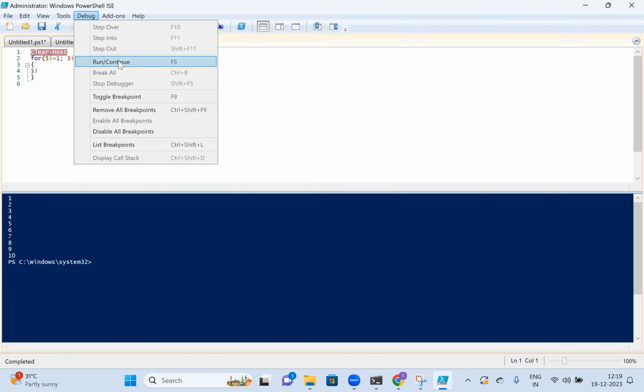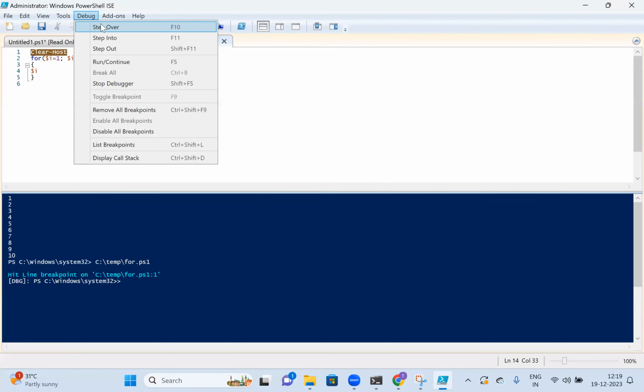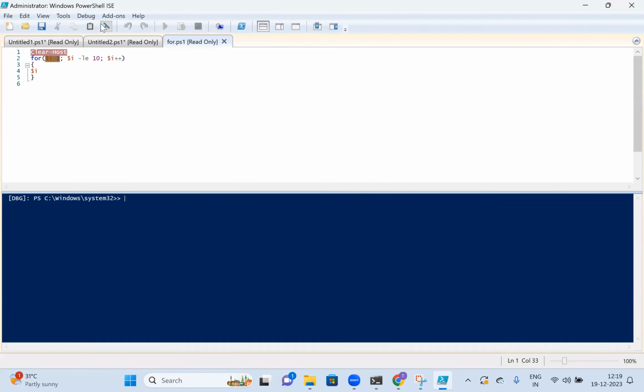Now go to debug. Click on run, continue or F5. Then again go to debug and just click step over. Now it is at the initiator, right? Now step over. It is at the condition. This 1 is stored into this i variable.